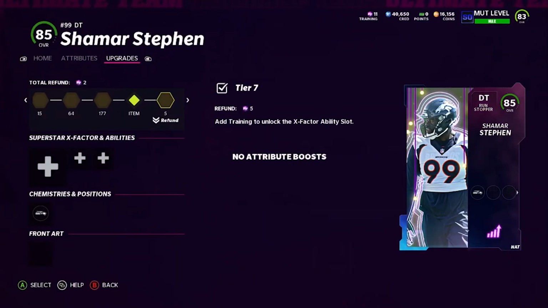Shamar Stephen, fun fact, had no idea he was a Seahawk. Funny story, I was sitting on the couch, looking through the team builders, and since they're probably going to be releasing the power-up soon, I looked on Pro Football Reference at which ones played for Seattle. So I got to this guy. He played for us in 2018. So I was like, cool, let's pick him up. And then the power-up came out. So obviously here you are.